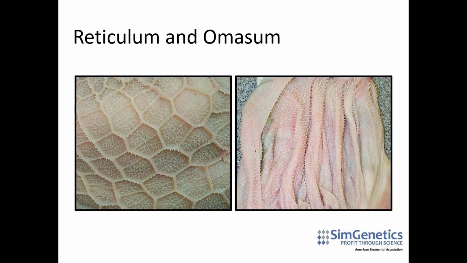And so the reticulum on the left here is often called the honeycomb stomach, so you can see probably why that is. And so these are papillae, just like we saw in the previous slide, but the papillae in the reticulum are fused into this honeycomb structure. And so it's really tough and can stand up to a lot of wear and tear.